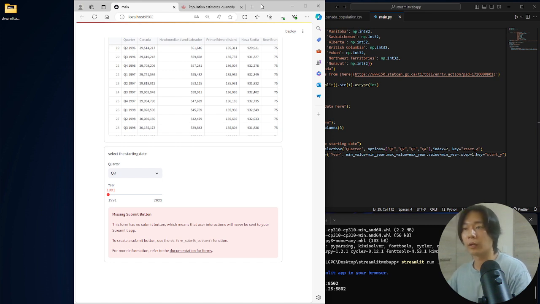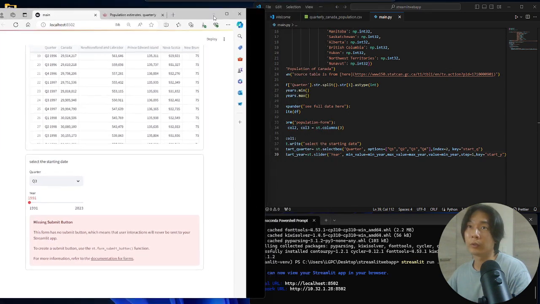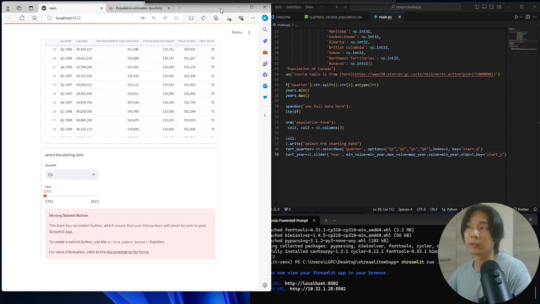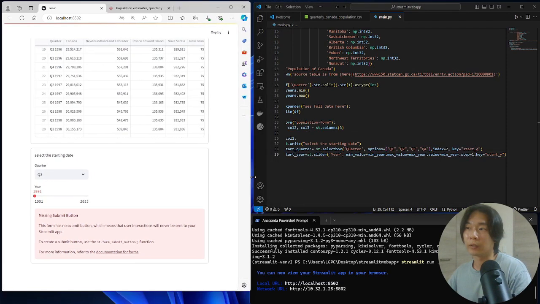It shows this error because the form needs to have a submit button always, but we are not there yet. We need to make other widgets first.